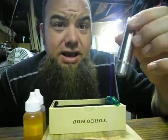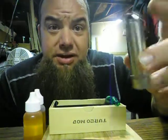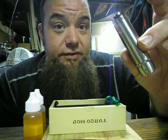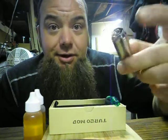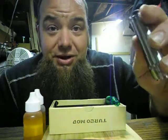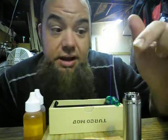This kind of mod is kind of heavier than you'd expect for something this small. But if you're going from Ego style batteries and you're tired of them breaking in half, this would be a nice upgrade or a nice starter kit for somebody just getting out of cigarettes. Which for me, I'm already dripping and I've been through the Cardo phase. And every so often I go back to Cardos. I used to scream, if you watch my other videos, about how good Cardos were and whatnot. So I'm excited to try this out here.